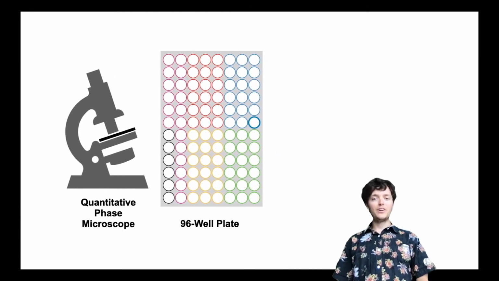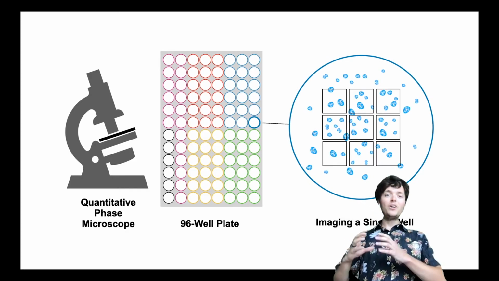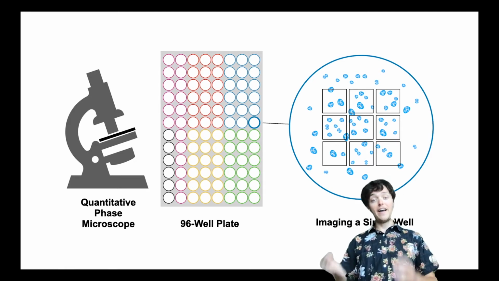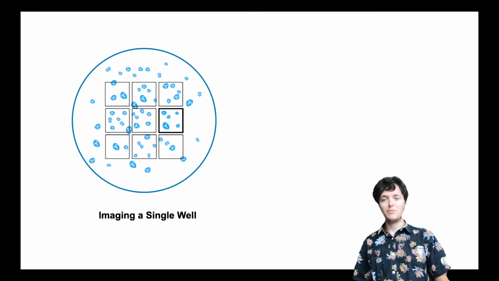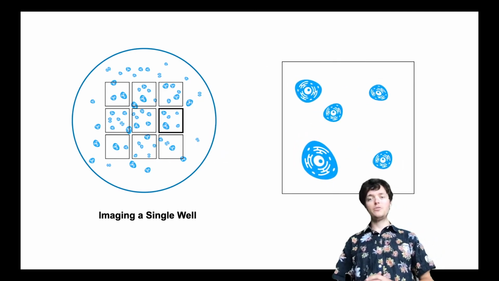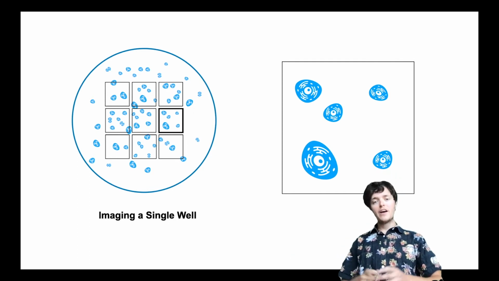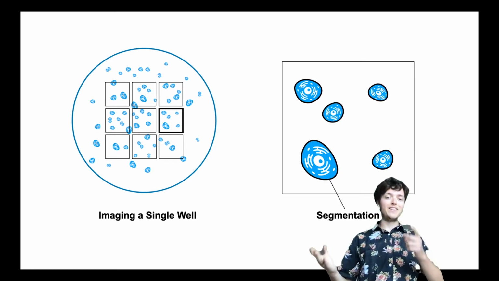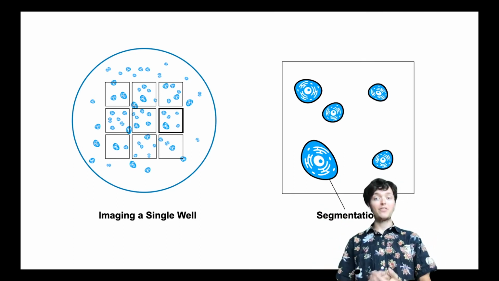Now, if we dive down into a specific well, we can see that multiple images are taken at each of these wells. If we focus in on a single one of those images, this is what we refer to as one imaging location, or sometimes a location for short. Once we have this single image, an important image processing step that you can take is to segment the cells, or separate the cell boundaries from their background.